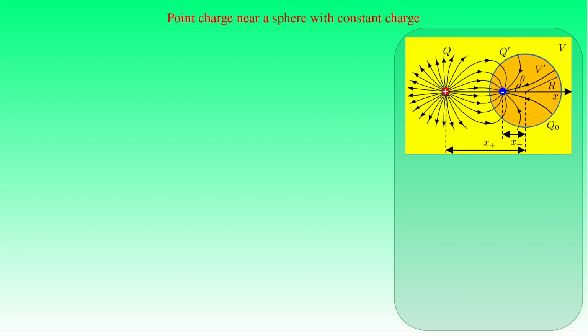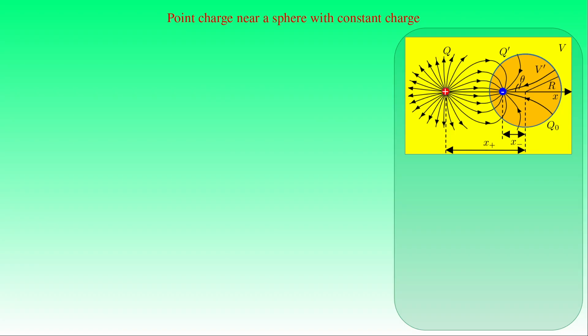We used the example of a point charge near a grounded sphere to derive the electric field due to a point charge near a grounded plane as its limiting case. We can generalize this example by applying a conducting sphere either with constant electric charge or constant voltage. First we consider the case with the sphere of constant charge Q0, where the point charge q in the volume V is outside the sphere of radius R at the distance x+ from the center of the sphere.